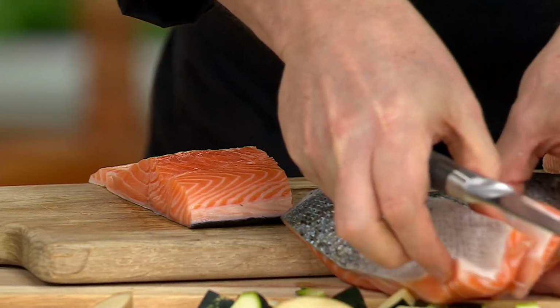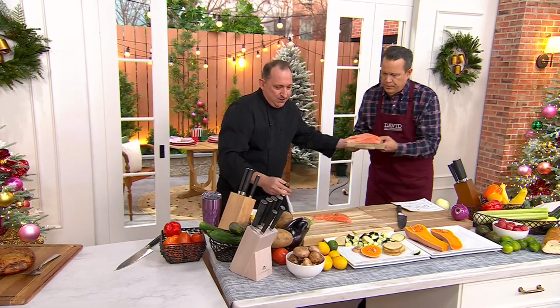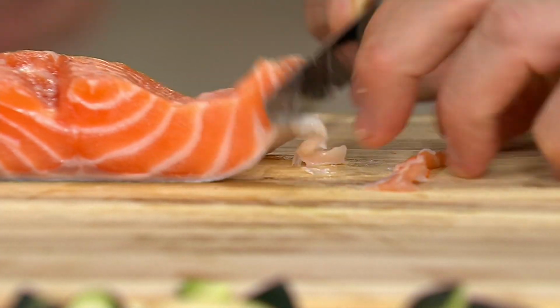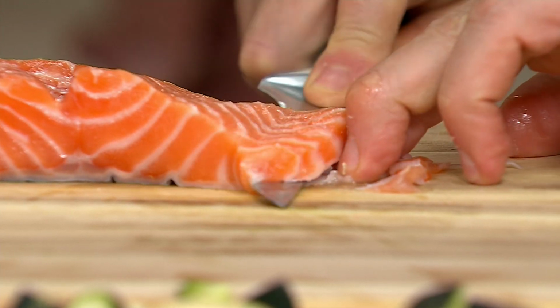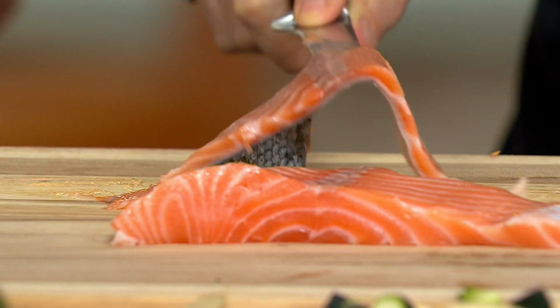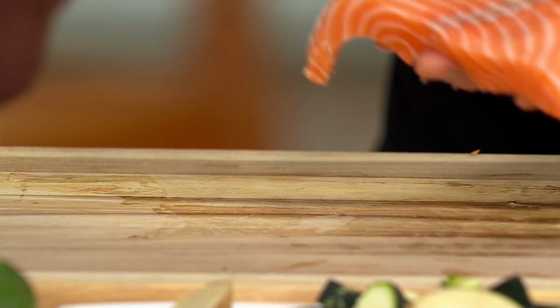And you can see it cuts it perfectly. Now, if you want to fillet a fish, let me get one of these pieces here. Move this guy over here. I'll help you. Oh, thank you, sir. And again, the right knife for the right job. Start here, go like this. See how I press down against the skin here? You just get the start, grab that little piece of skin there, and then all you're gonna do is run that blade right across the bottom like that. You need a good sharp knife in order to do this. If you've ever tried to do this with a dull knife, it rips and tears and mutilates the fish. And look at that beautiful cut of salmon, completely filleted.